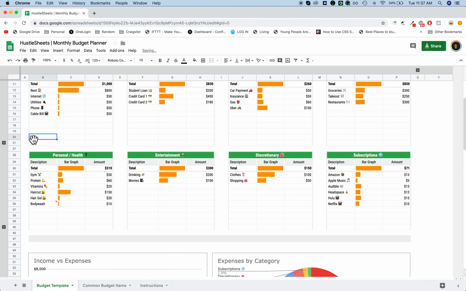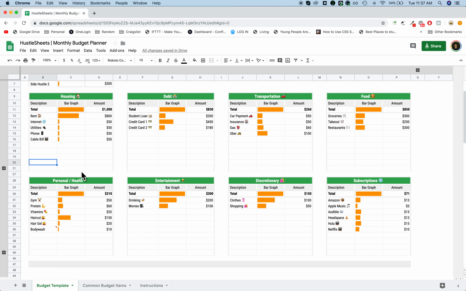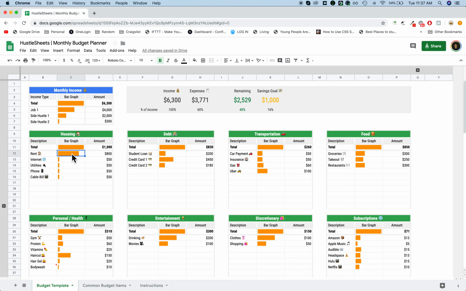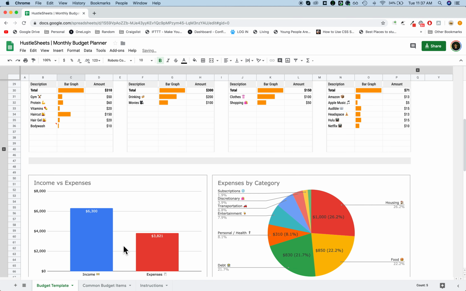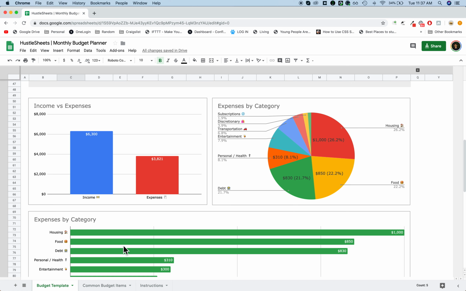Earlier, I think you saw a notification for not editing cells. The reason is because this is a formula. If you try to edit this, normally it's going to pop up and say, hey, don't edit this cell. But I clicked on a button that said, do not edit for more than 5 minutes. So just make sure that you don't delete this column over here, because it's a formula.